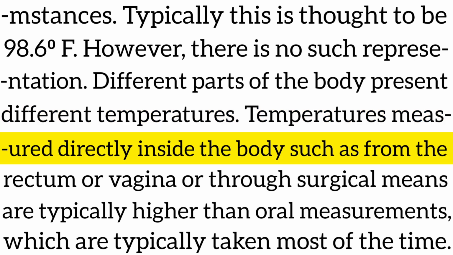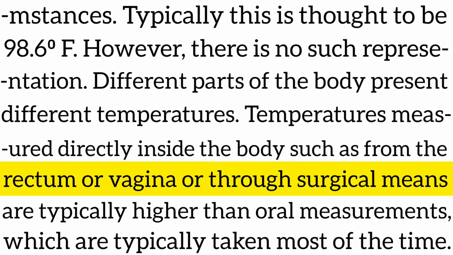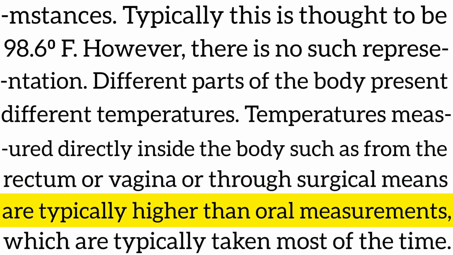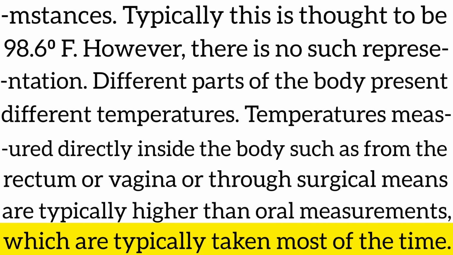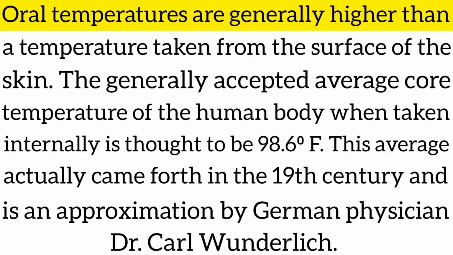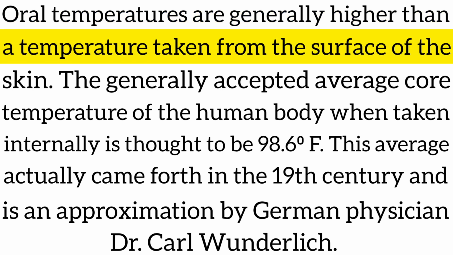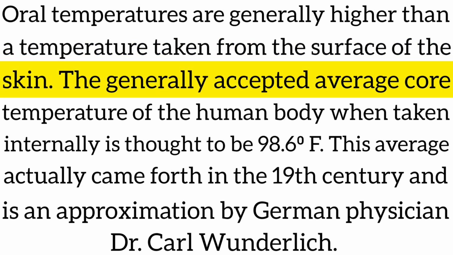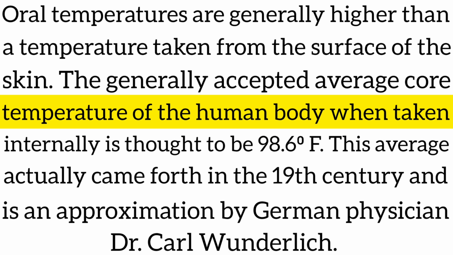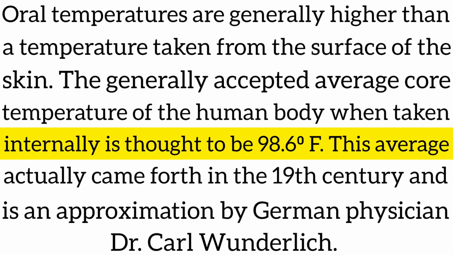Temperatures measured directly inside the body, such as from the rectum or vagina or through surgical means, are typically higher than oral measurements, which are typically taken most of the time. Oral temperatures are generally higher than a temperature taken from the surface of the skin. The generally accepted average core temperature of the human body is thought to be 98.6 degrees F.